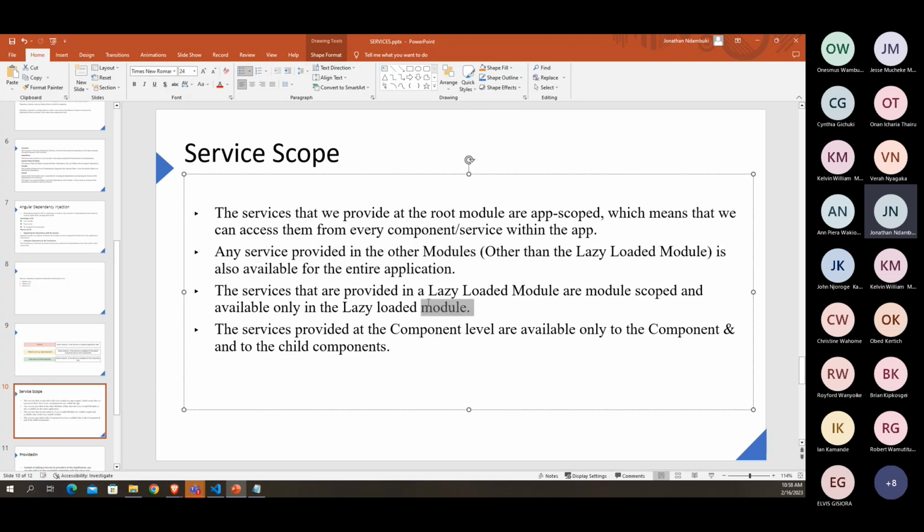Services that are provided in a lazy loaded module are only scoped and available in the lazy loaded module. Services provided at the component level are available only to the component and to its child components. So if the component does not have a child, then it's only available to that component alone.